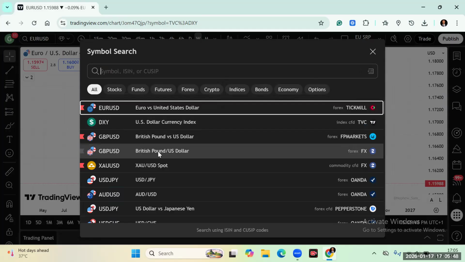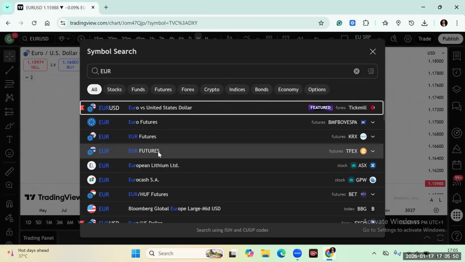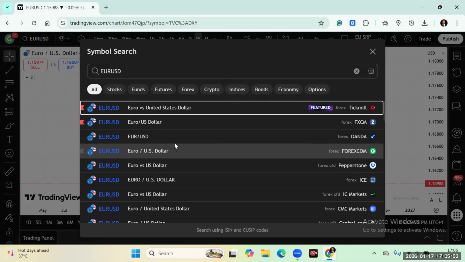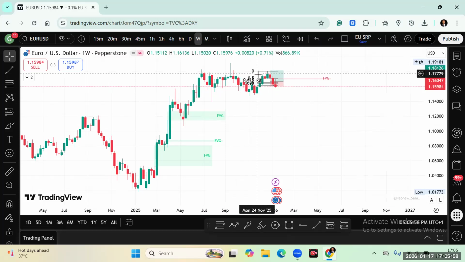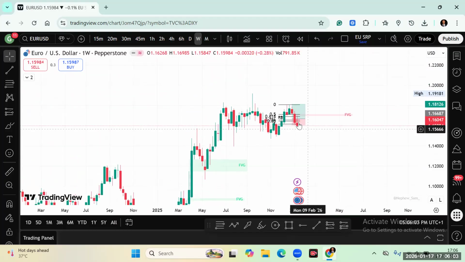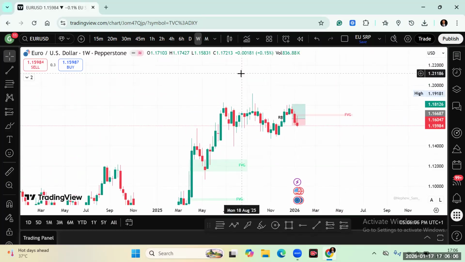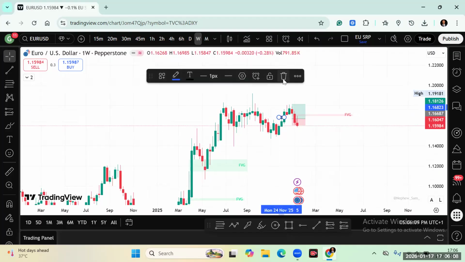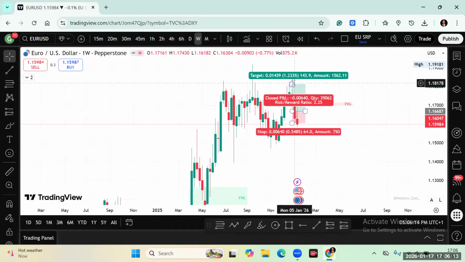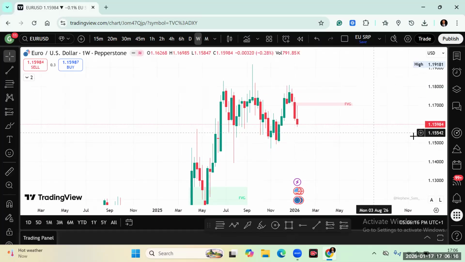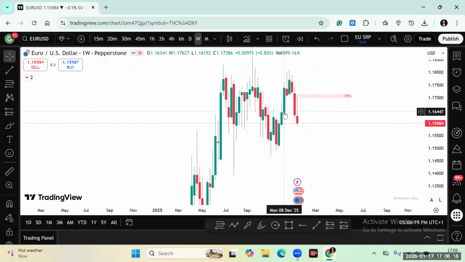So you can see EU. We have a setup here. I can delete it and then the market. Okay, the weekly time frame on Euro USD. So if you look at Euro USD, here it broke this low, and this week ended with an SBR.